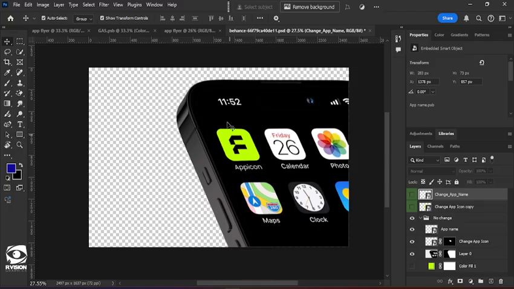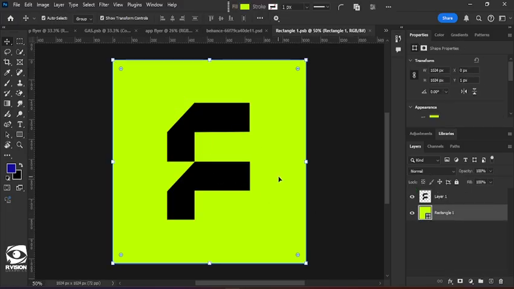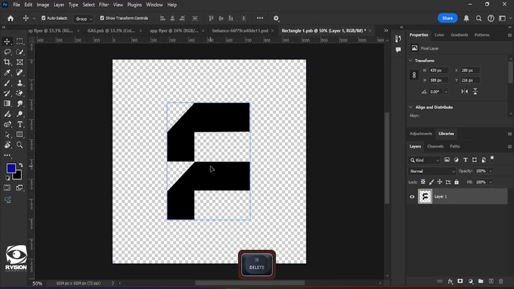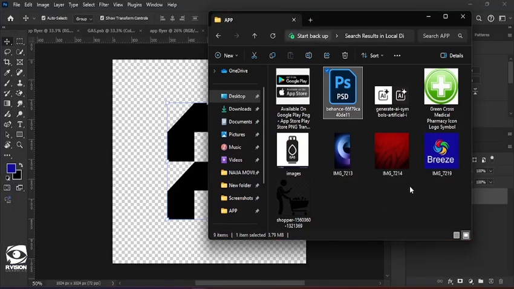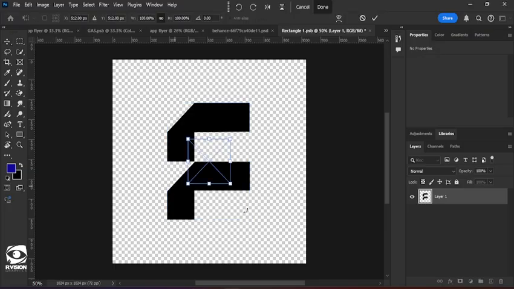Alright, so to get the personalized app icon for the app I'm working with, I'm going to add the link to the description to download this mockup used in this video. To change it to your preference, you hit on this and you are greeted with this page. You can delete it, and you can delete this as well, and go ahead to import the logo I'm working with here.